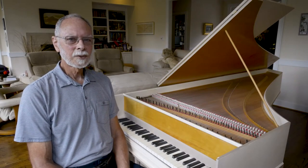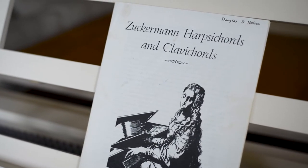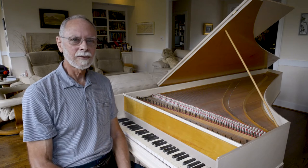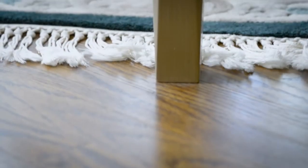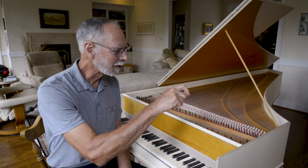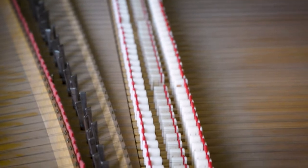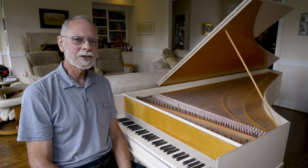It took me about two years to put it together. The Zuckerman kits come in two parts: there's the box, the framework, all the woodwork and things of that nature, and then there's the musical part — the strings, the action, the keyboard, and all of that. It's a really good idea that they have it in two separate parts because if you got it all in one shot, you probably wouldn't want to do it. Once you put the wooden box together carefully, you feel a lot more confident about tackling the minute detail necessary to have every one of those hitch pins in exactly the right place, drilling each hole and gluing each piece of felt exactly where it needs to be. That takes a lot of patience, a lot of skill, and a lot of determination to make it right.